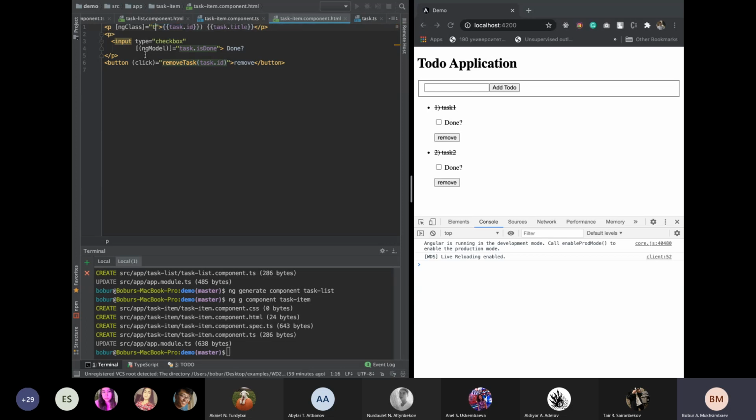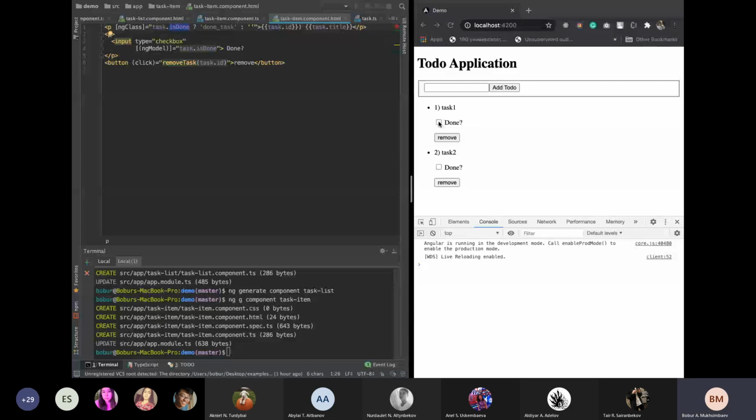So what comes from the expression will be added as a class. For that, we want to use task isDone. If task isDone, question mark, which is a ternary operator, which is just an if block. If isDone is true, in that case, I want to add the class done task. Otherwise, just adding the colon, otherwise it's empty, which means we don't need to add any class if isDone is false.